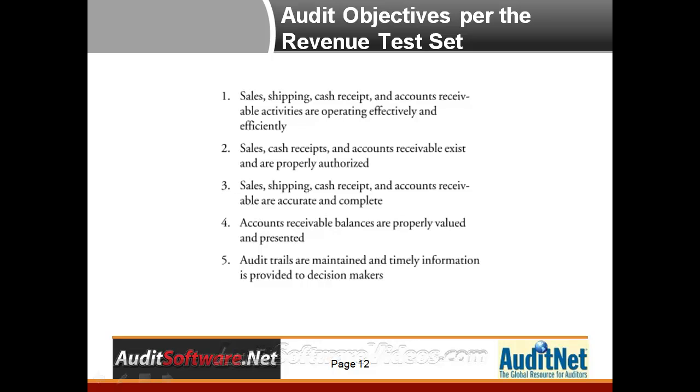And we are going to do some testing there around the timing difference, as well as just averages, and taking a look at what looks reasonable for that particular customer in the sales cycle. Fourth, accounts receivable balances are properly valued and presented, and we're probably all very familiar with doing confirmations to potential customers to determine whether or not those balances are valued and presented well.